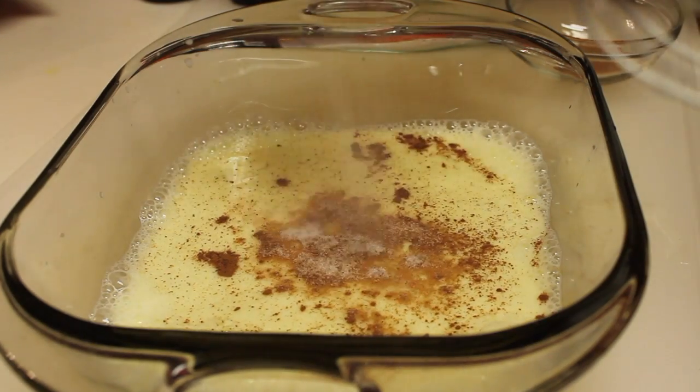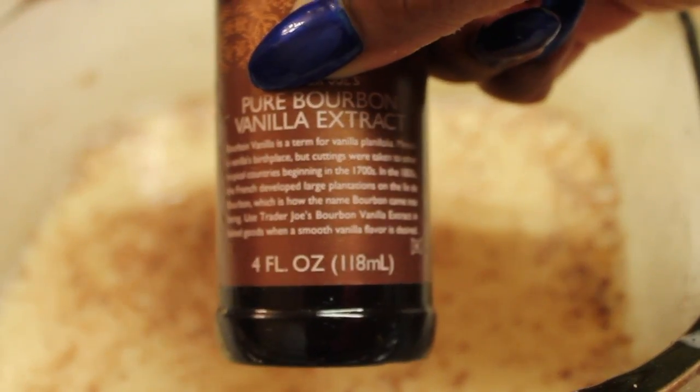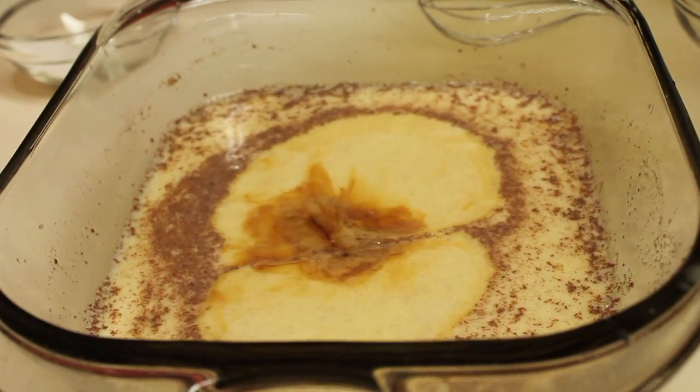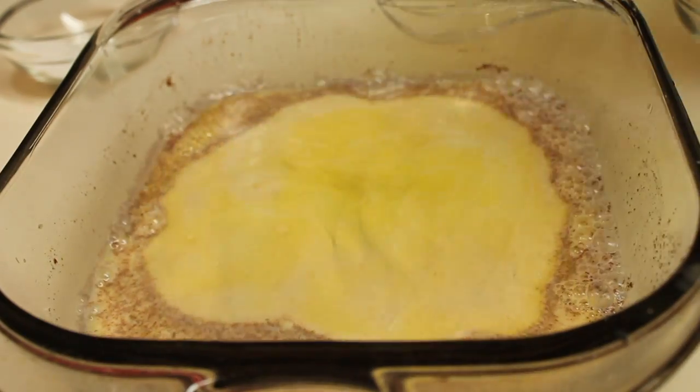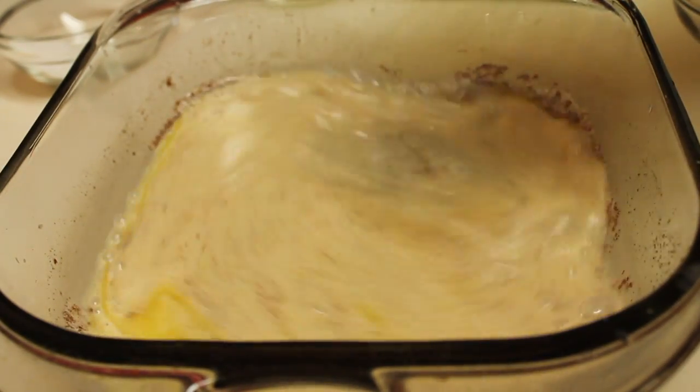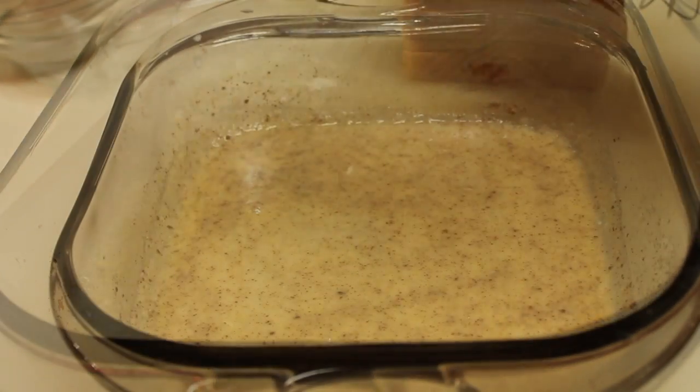I sprinkled in some ground nutmeg, ground cinnamon, and sugar, and now I'm going to add in a splash of pure bourbon vanilla extract. Next, let's add in some melted butter, and that will be it for our wet ingredients, or for this part I should say. And now we're just going to mix that until it's well combined.